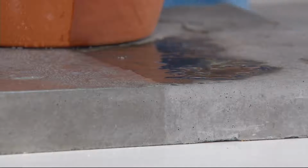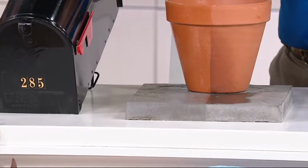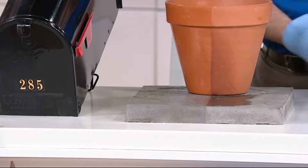Now, if you're using it on a porous surface, I do recommend you get more than one because it is going to soak in a little bit more than on those non-porous surfaces.